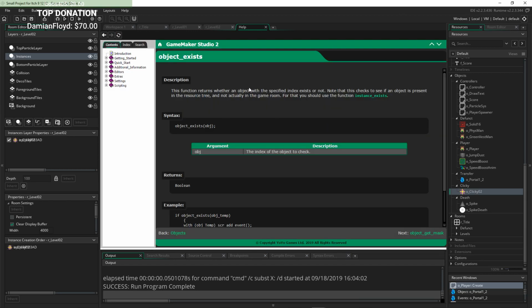This function returns whether an object in the specified index exists or not. Note that this checks to see if the object is present in the resource tree, not actually in the game. Oh, resource tree. For that, you should use instance exist. Oh my god, I'm using the wrong function. It's not object exist, it's instance exist. I'm an idiot. I'm stupid.